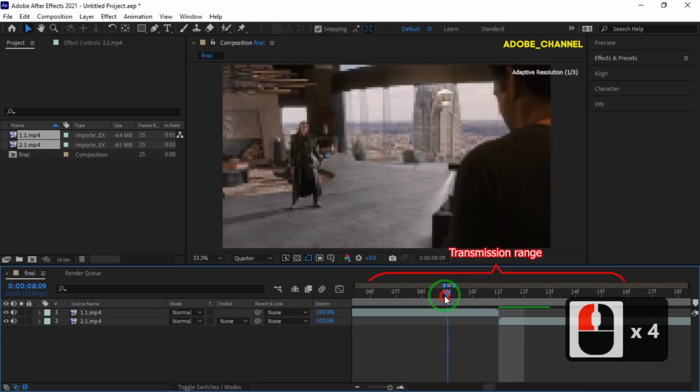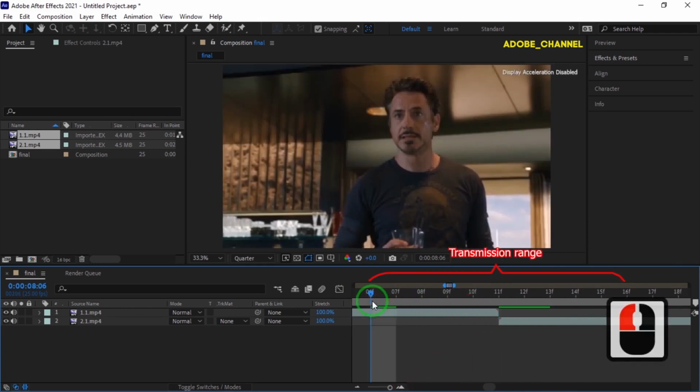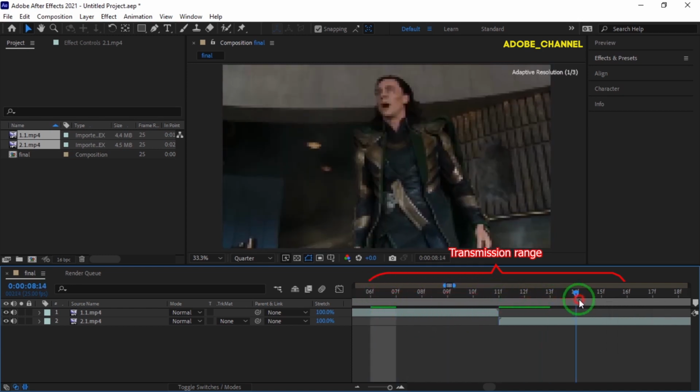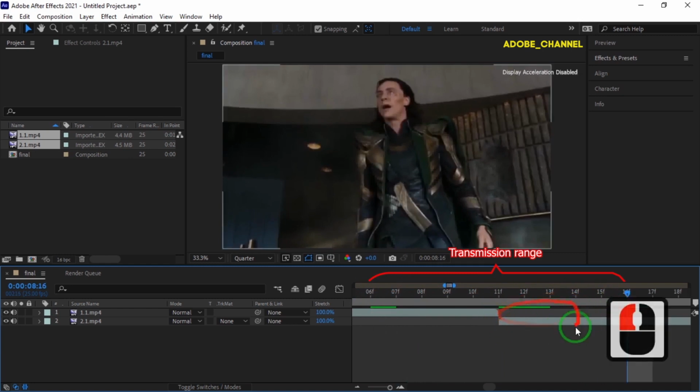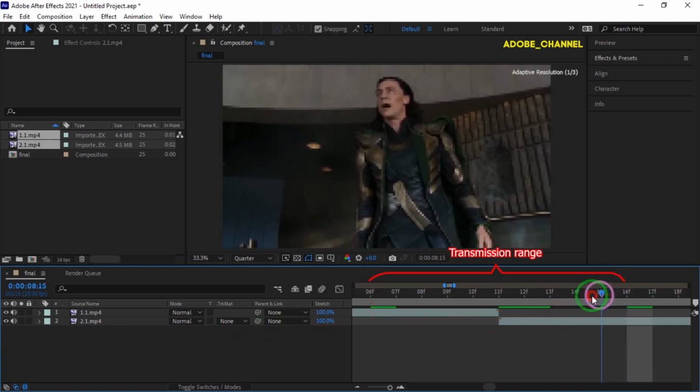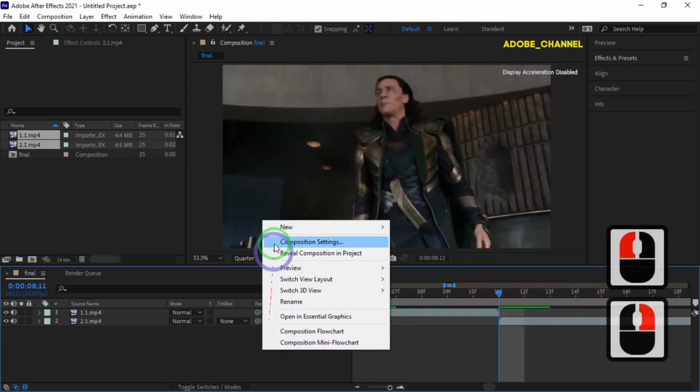In this transition, we need 5 frames at the end of the first video and 5 frames at the beginning of the second video to create the transition area. So when cutting the first video, we go forward 5 frames from the required place at the end of the first video and cut. And when cutting the second video, we go back 5 frames from the place required at the beginning of the video, and cut.